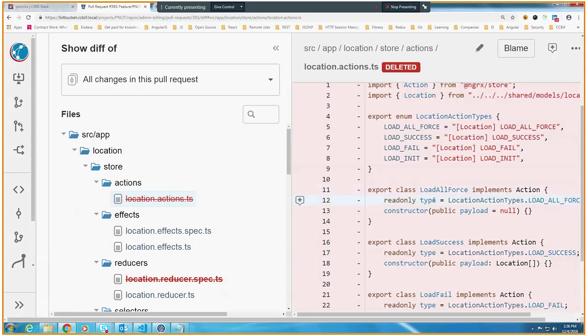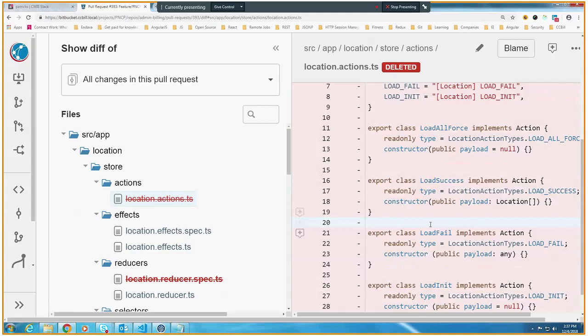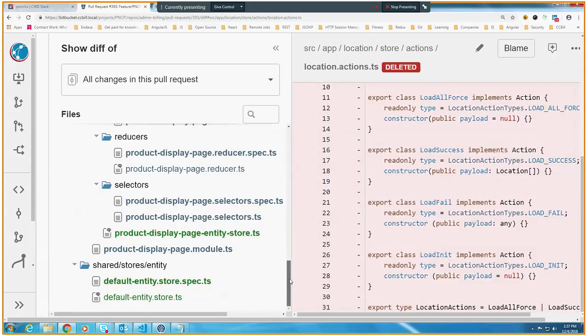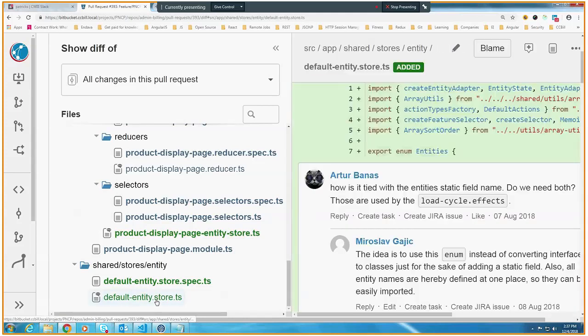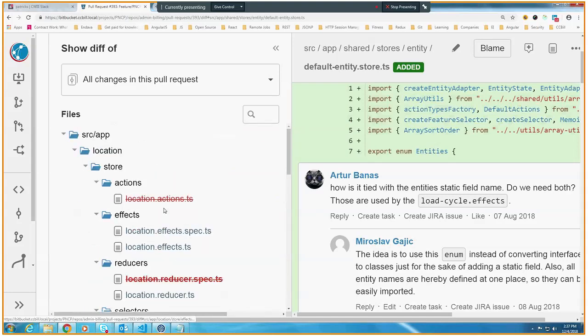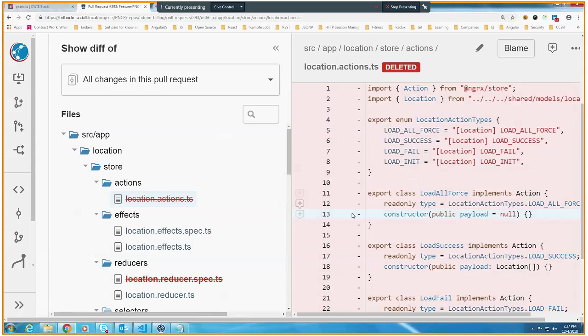For instance, load all force, load success, load fail, load init, and it was repeated in many places for many entities. That wasn't so good, so we created the default entity store class. I will go through it a little bit later, but I will show now what the benefits are.